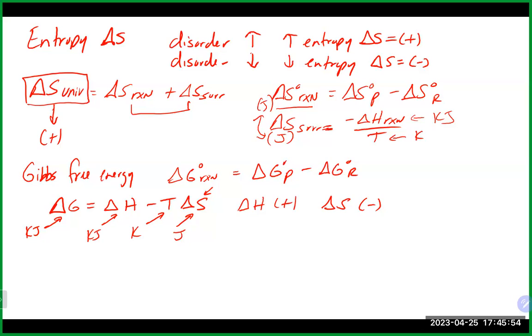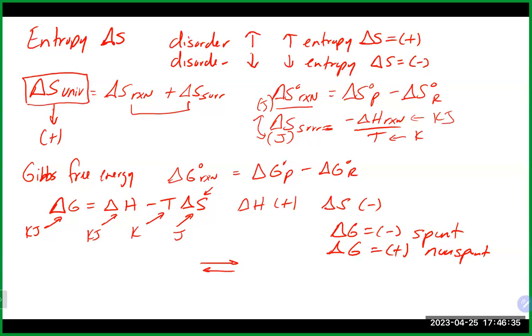So unlike delta S, we can use delta G's value to determine whether or not a reaction will be spontaneous. If delta G is negative, it's going to be a spontaneous reaction. If delta G is positive, it will be a non-spontaneous reaction. And delta G would equal 0 in an equilibrium type of condition. Remember, in an equilibrium condition we have forward and backward reactions happening at the same time, at the same rate, which means ultimately there's really no change happening. Everything's balanced at that point, which is why those things typically will equal 0.